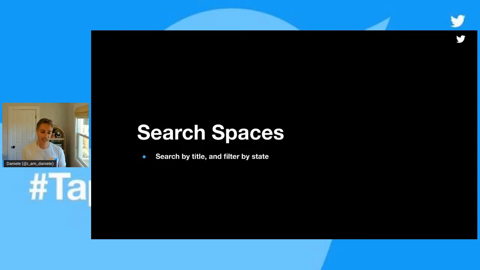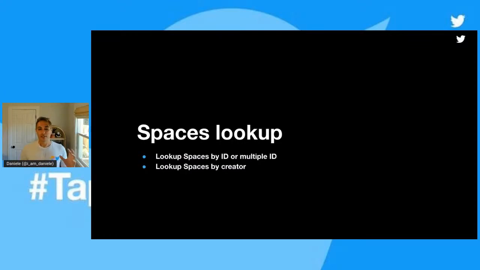If the space is live, it's just live. For example, this could be used to give me all the spaces about Samsung that are happening in the future. The second functionality is spaces lookup. And it gives you all you need to get a specific space. For example, a space you know the ID of, or spaces by a specific person.